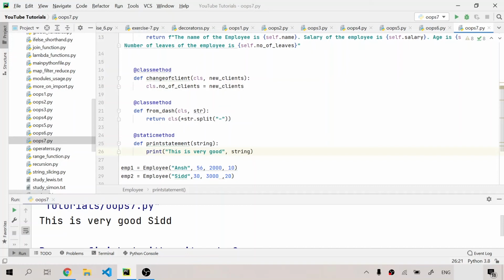Now most of the people might be telling me that we could have also passed self and cls inside the function, and we could have used this function easily. But guys, this is the way in which we are optimizing the program. We are optimizing the time of the program as well, because as you can see, we are not using self or cls inside this function anywhere. And when you don't want to use them, there's no point in passing them as an argument.